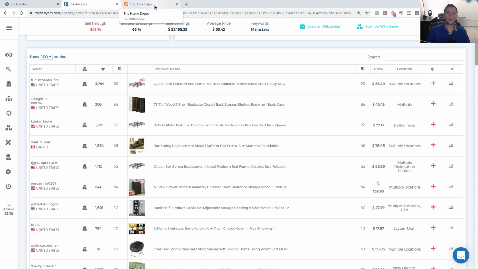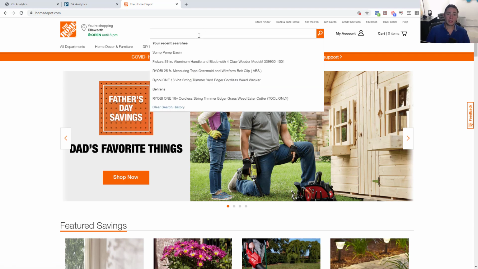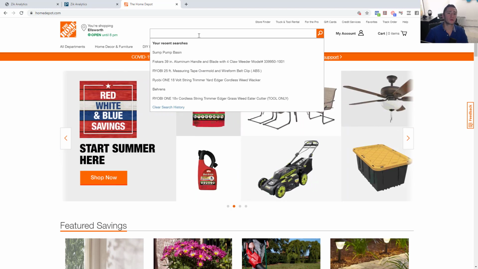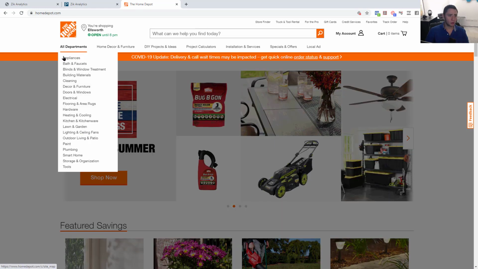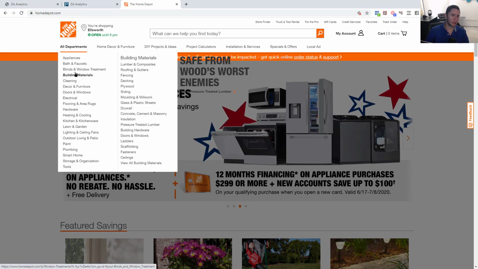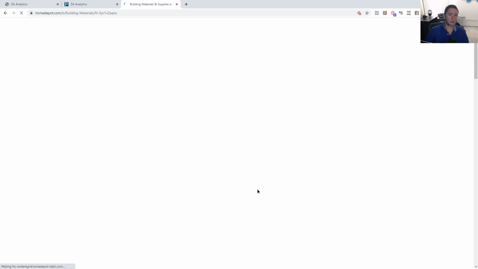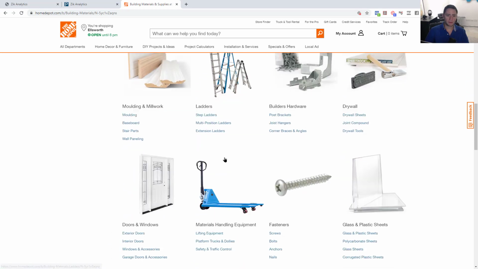So Home Depot, to find competitors from Home Depot, you go through the same process like Amazon, but let me tell you, there are fewer drop shippers from Home Depot, so you need to be more stubborn. Okay, you may not find products immediately, so you need to try different products. So what you could do here, you go to all departments, you just grab a completely random niche category. You have to look for something you believe will have a lot of results.